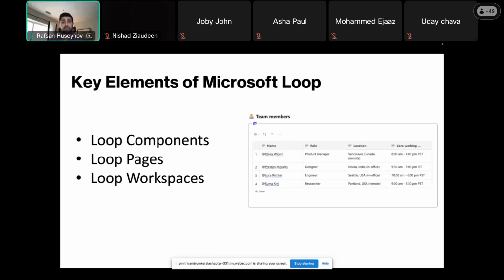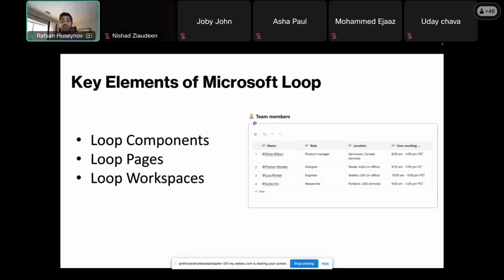And the Loop page is the second. These are flexible canvases that you can extend all the way to the right or bottom, and they expand as you add more content. The content varies here. You can add simple content, or you can bring your documentation like Word, Excel, PowerPoint with metadata.